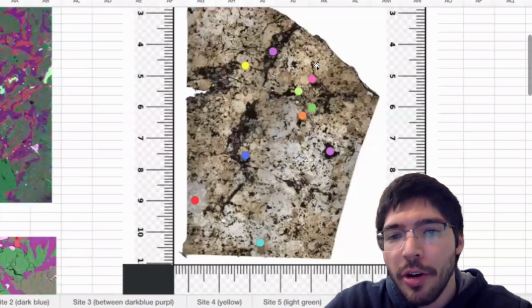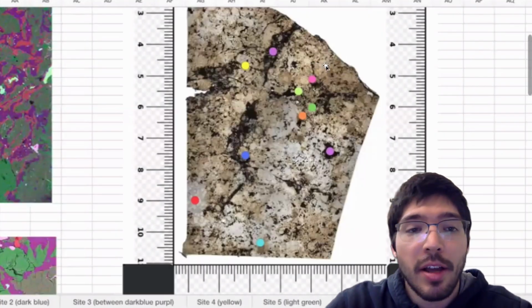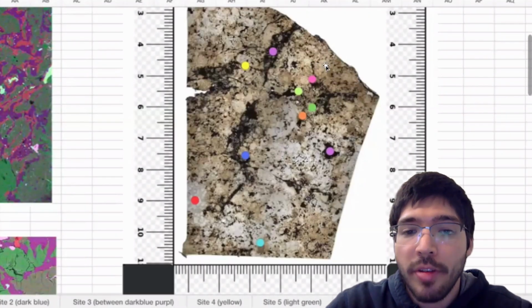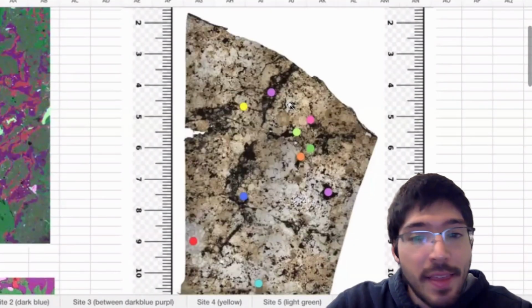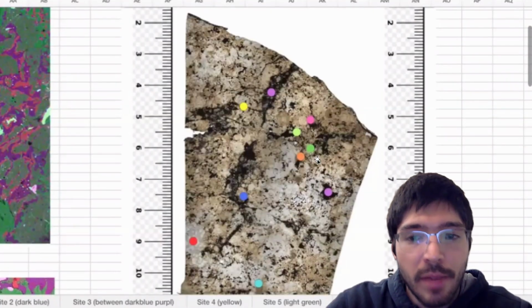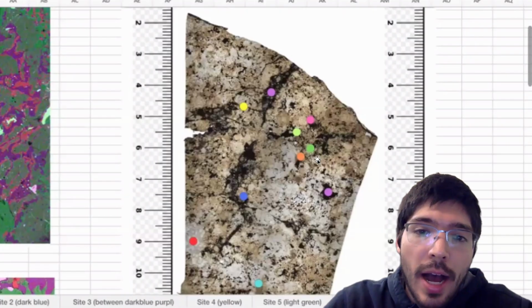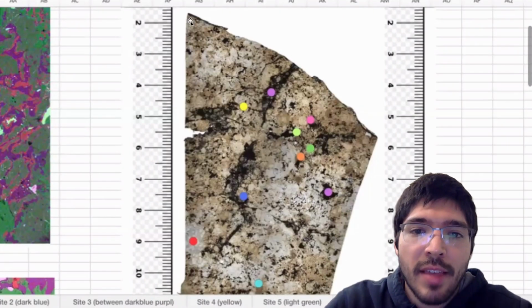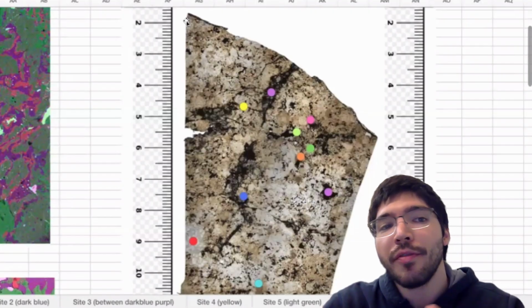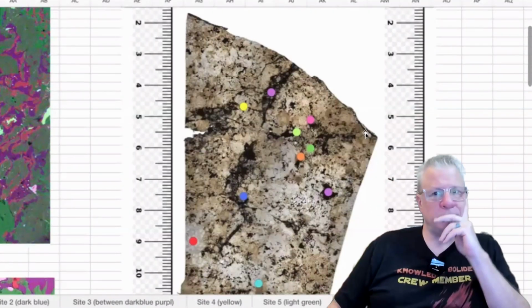But a splitter would probably say that that might be a different lithology, which you were talking about, Topher, that parts of the sample may be a different lithology. And I didn't see it in this sample from the areas I visited, but obviously I only visited certain sites, right? What if I visited this site right here and it had a slightly different composition? Or I visit this site right here.